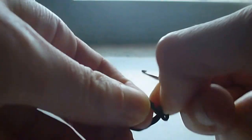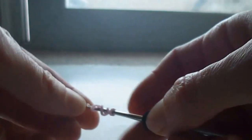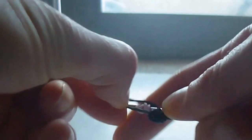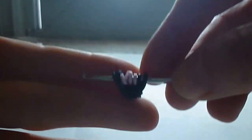I'm going to take a single block, wrap it 1, 2, 3 times, pull that onto 2 block bands. You can replace the other end. We're going to pull this over just a little bit. Take a single skin tone band, wrap it on the hook 1, 2, 3 times, and bring that first piece over the pink so that the pink sits in the middle, like so.